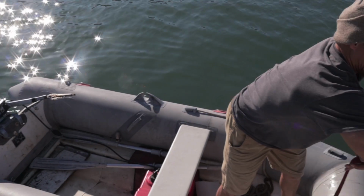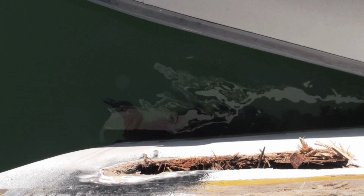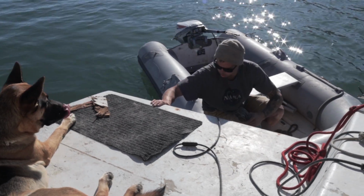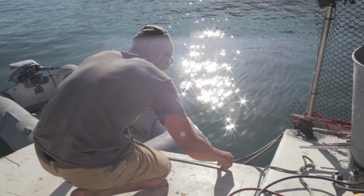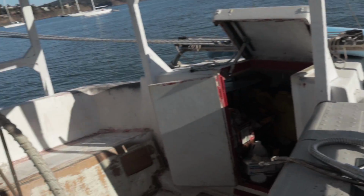Andrew just found out that we have a hole right here. Wait, where is it? Right here. In our boat. So we're gonna have to fix it. He's just measuring it out. We got the same size in the hatch over there.